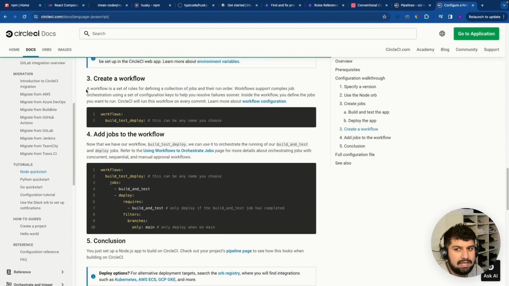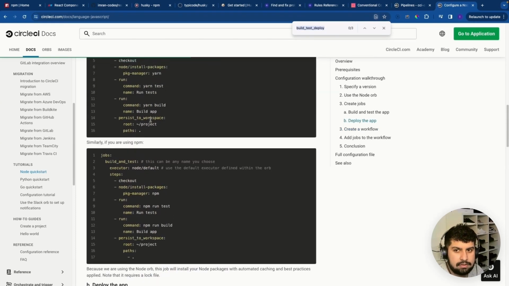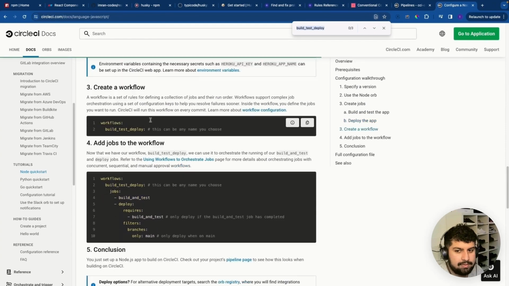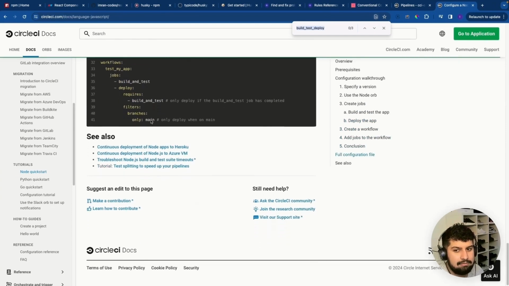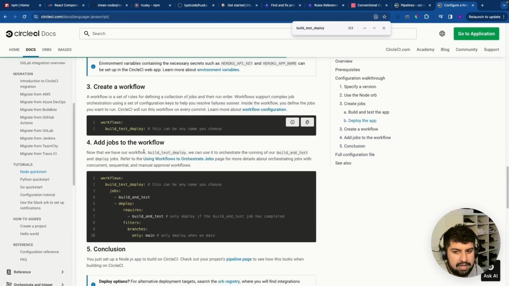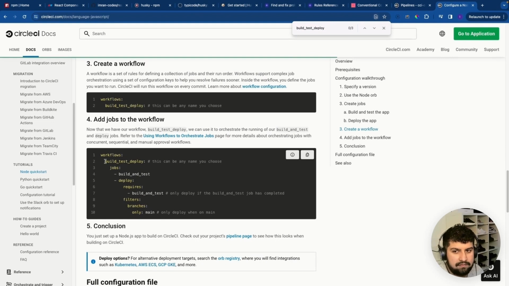You see here, it says a workflow is a set of rules defining a collection of jobs and their run order. So this build-test-deploy here, if we Command F that and go up to the top, there aren't any jobs for that, because this is the name of the workflow. This workflow below has the jobs in here.